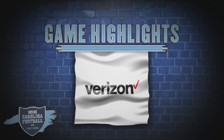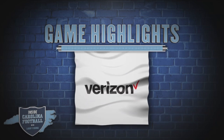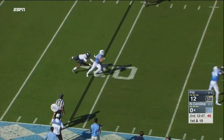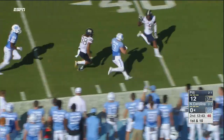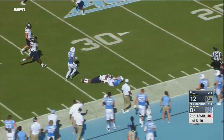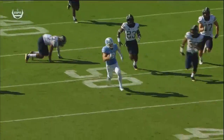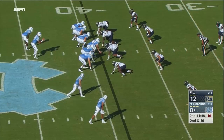Game highlights are brought to you by Verizon, the better network. Trubisky in at the shotgun, he'll get the quick hitter near side to Switzer. Switzer gets by the first defender, Howard with the block in front, Switzer down the sideline to the 50, to the 40, finally caught from behind at the Pittsburgh 35. Salim Brightwell saves the touchdown for the Panthers, 11:49 to go, first quarter.